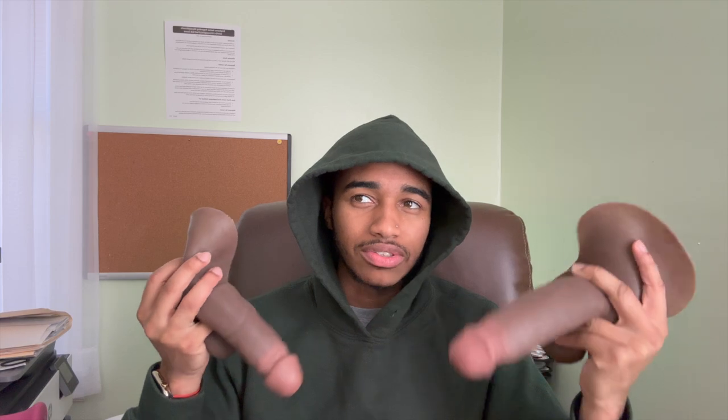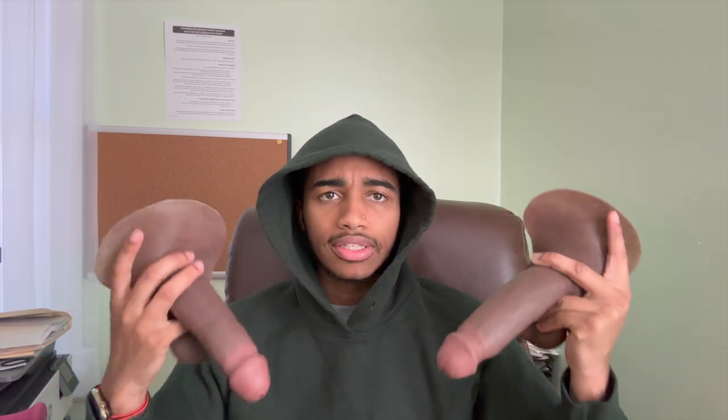Between this one and this one, they're practically very similar. The only difference is this one's a little bit girthier, a little bit longer. I use this one more often. I haven't used this one as often since I've gotten this one. I was gonna say you feel more weight, obviously, when you're doing your thing, but they're both valid, both amazing. 10 out of 10.